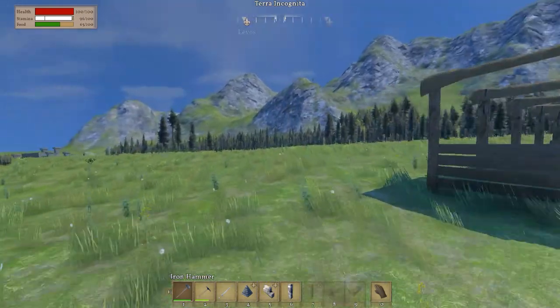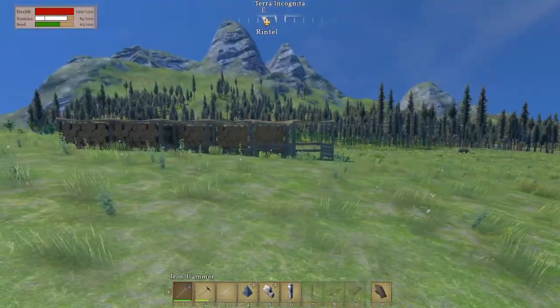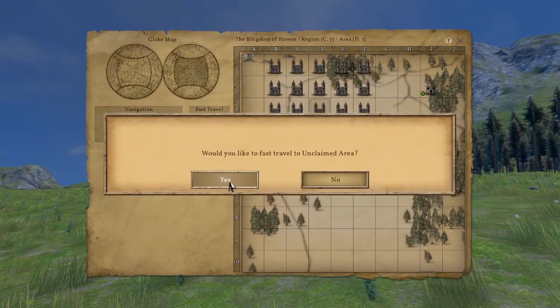That log cabin, I'll show you what I used. I had a full inventory of logs when I started, and I used 5 full stockpiles basically. That was just too much. But let's go back here.